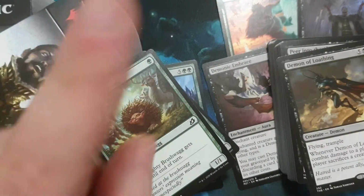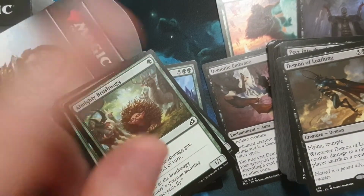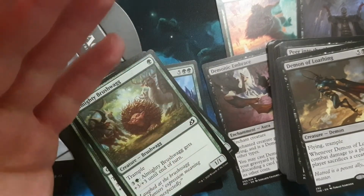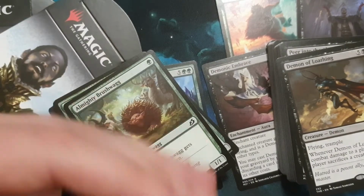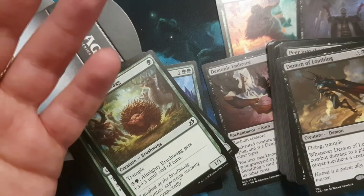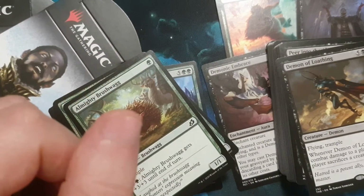Now, you also get some arena codes that give you both of these decks in Arena for 2 players. So it's really good for the person that you're playing with. Perhaps you got it together, or, if you got it for yourself, you can give the code to somebody else, get them something nice, and let them have these decks for free.